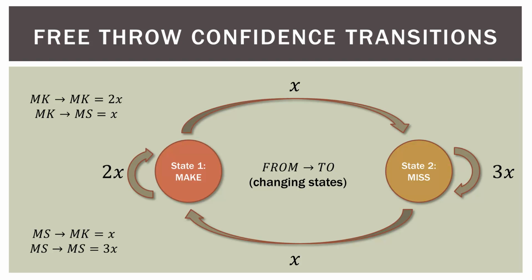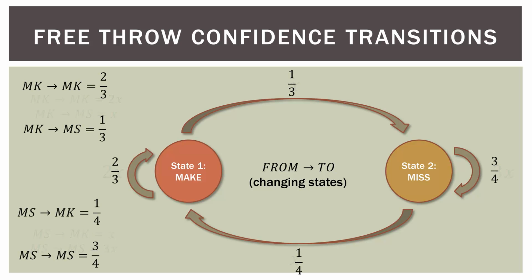That's all I did. Now luckily for us, we already went ahead and figured out the probabilities. So if we just substitute those back in, our transition diagram looks like this. So state 1 to state 1, or make to make, is 2/3. Make to miss is 1/3. If we miss, then our miss to miss is 3/4, and miss to make is 1/4. So this should be making a fair amount of sense right now. It's actually pretty straightforward. You just have to do a couple of examples to get the flow and see how they're set up.